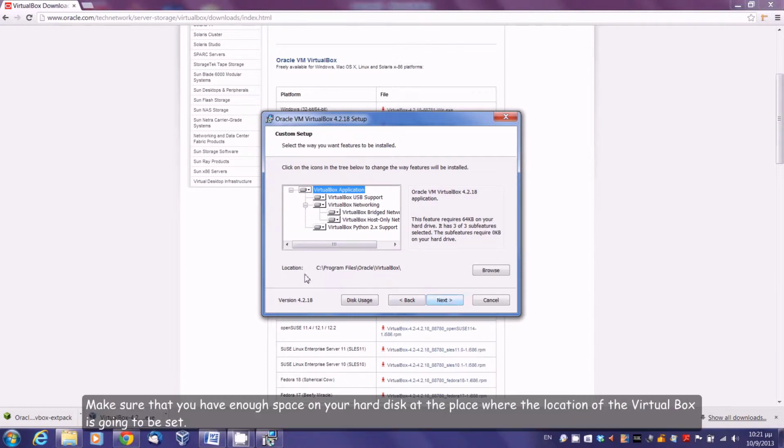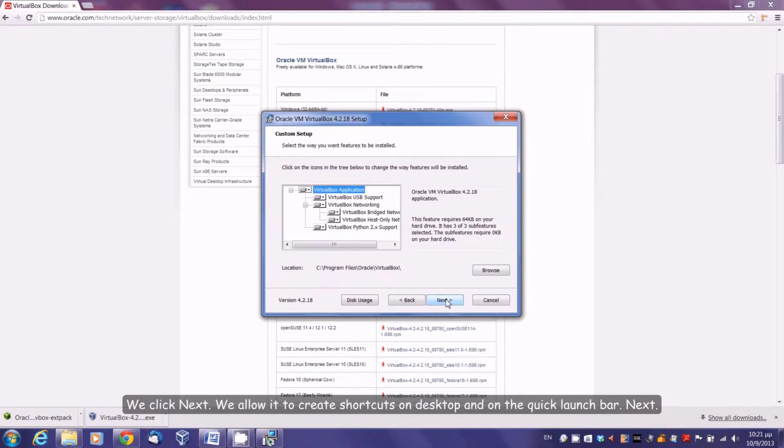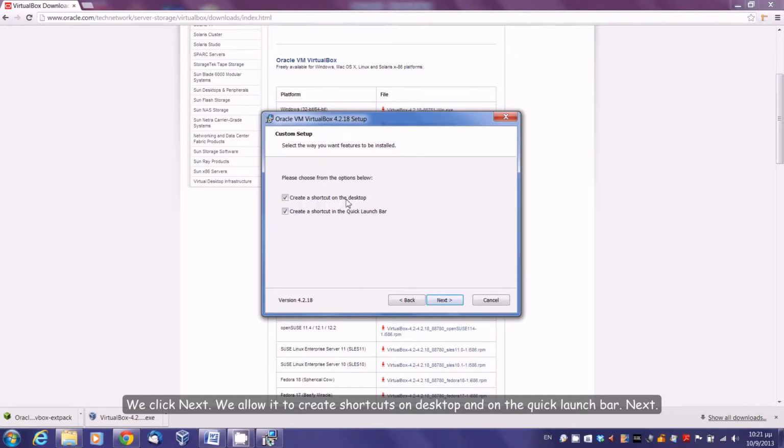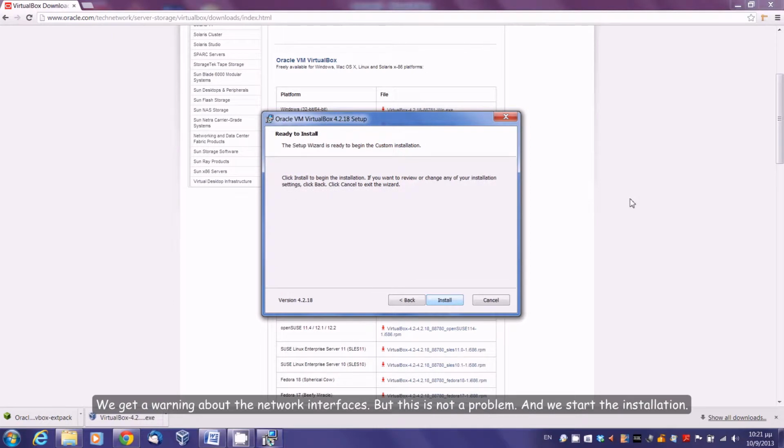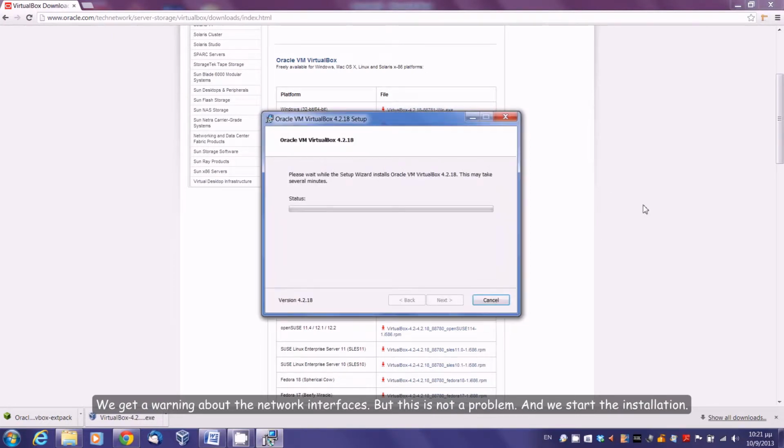Make sure that you have enough space on your hard disk at the place where the location of the Virtualbox is going to be set. We click Next. We allow it to create shortcuts on desktop and in the quick launch bar. Next. We get a warning about the network interfaces, but this is not a problem. And we start the installation.